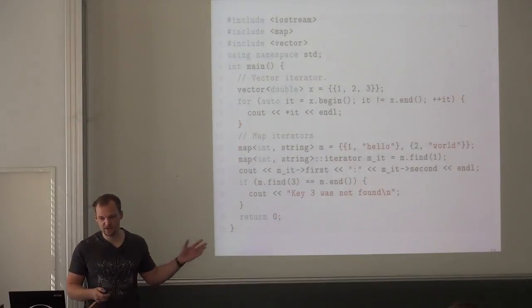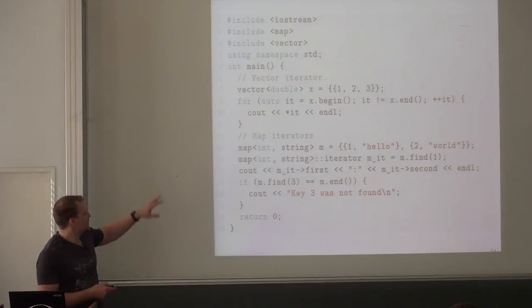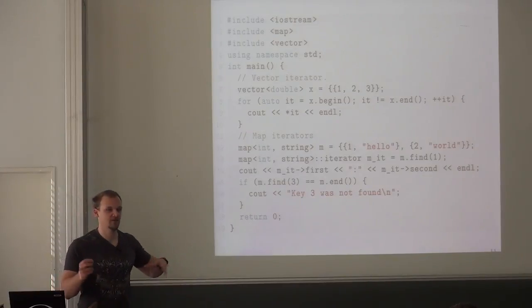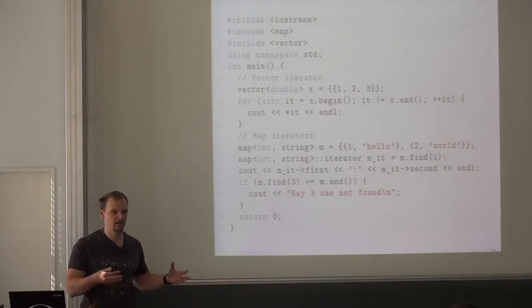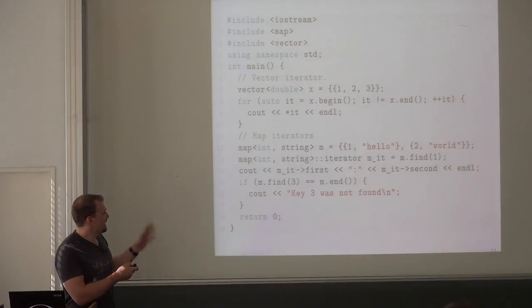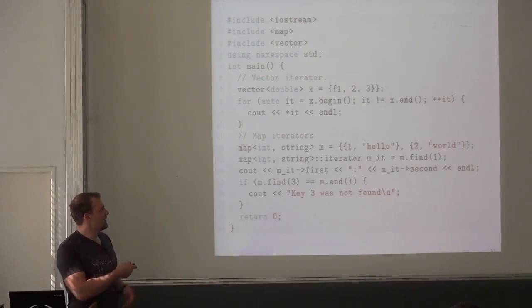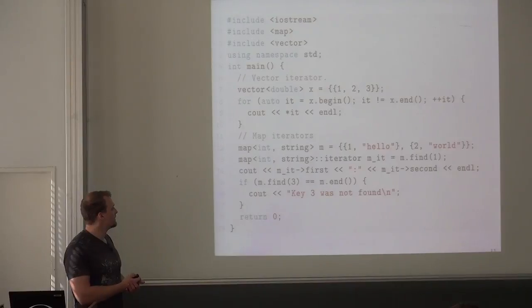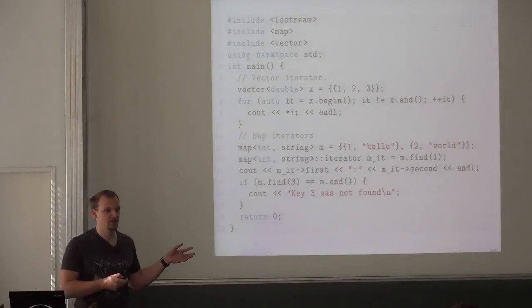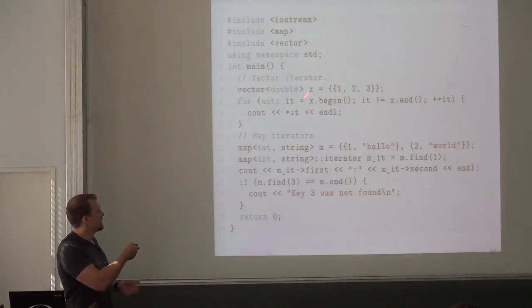And you can use it like this in code. Let's start from above, there are 2 examples here, because examples are always better than just a slide. I feel like maybe that will give you more intuition. If I create a vector of double and I put 3 numbers into it, and then I want to iterate over them and output everything to the console, that's what I do.